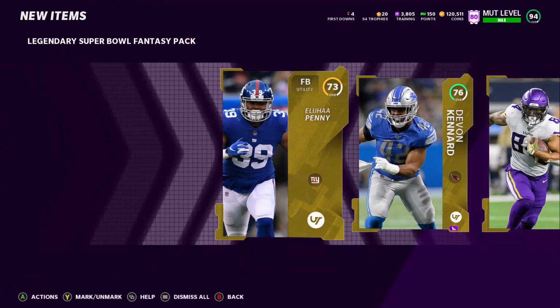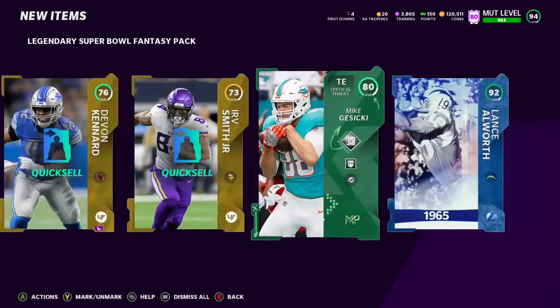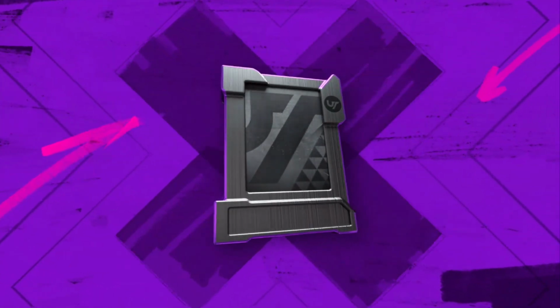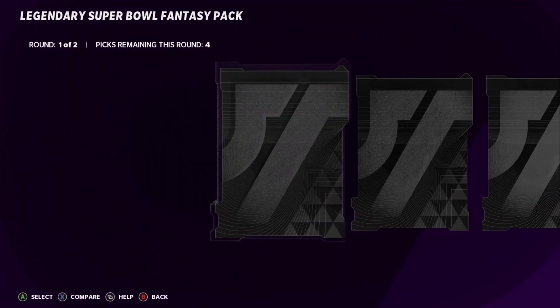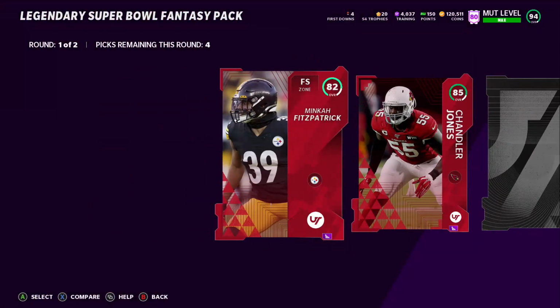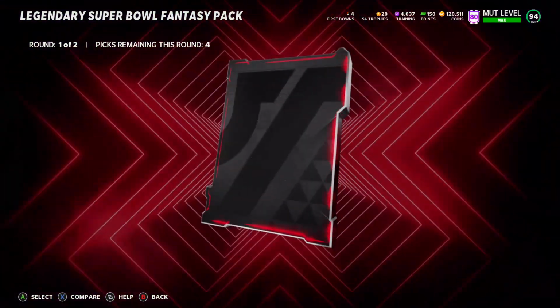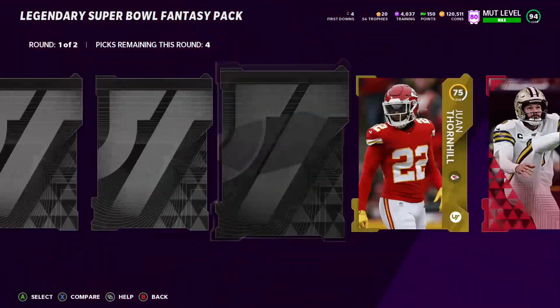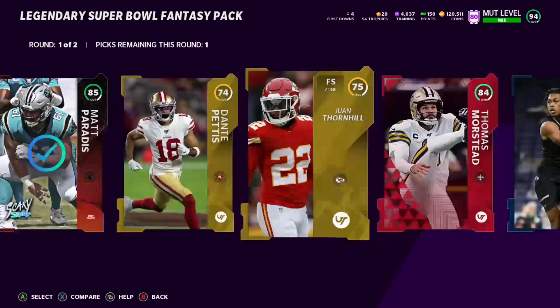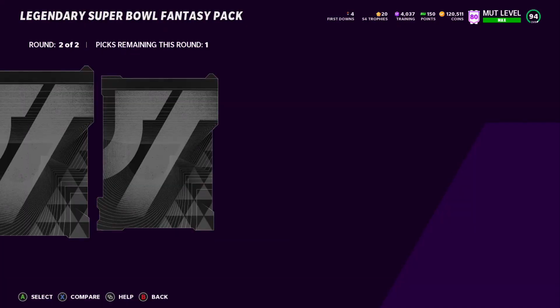I'll take it because if he doesn't go for a lot, I can quick sell him for training. Because I need training to get Keenan McCardle up to a 97 for the Browns theme team. Okay, legend. 82 Minkah Fitzpatrick. Pretty good. Okay, we're getting some elites out of this one. Okay, we get all elites. That's sweet.